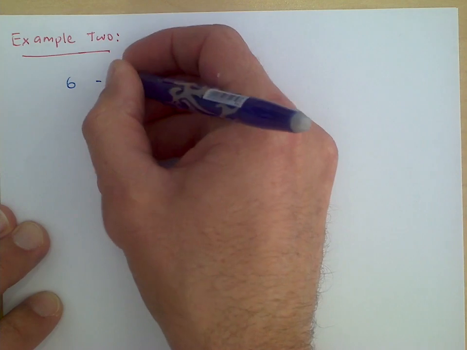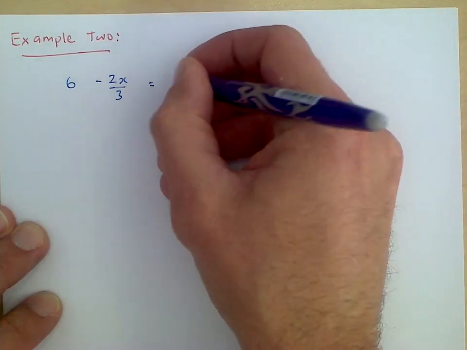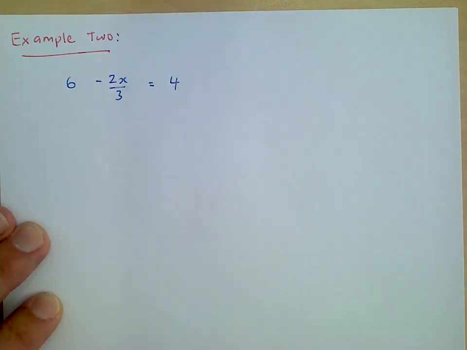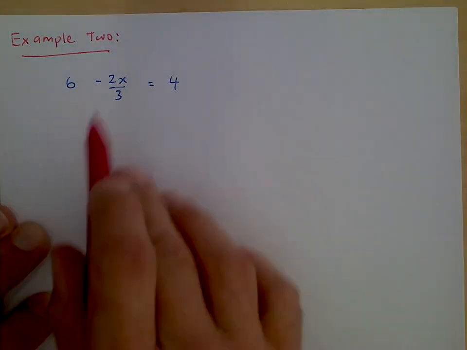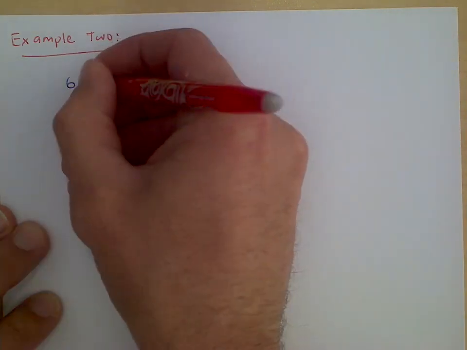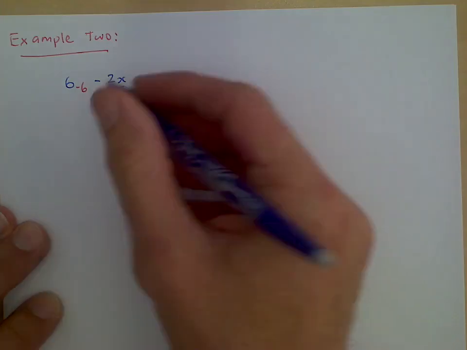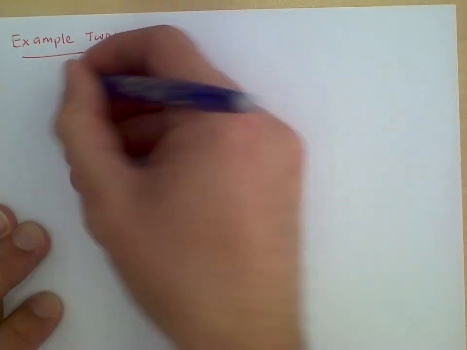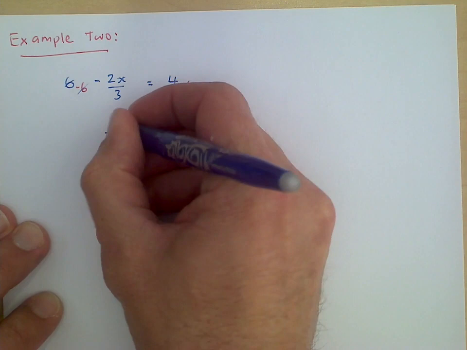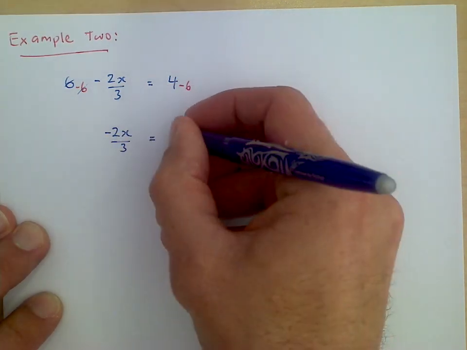Alright, let's say we have 6 subtract away 2 lots of x divided by 3, and let's make it equal to 4. Alright, so we're doing the variable times by negative 2, divide by 3, adding 6. So let's backtrack by subtracting away 6 first. And we balance the equations and do it to both sides. That leaves us with -2x / 3 = -2.